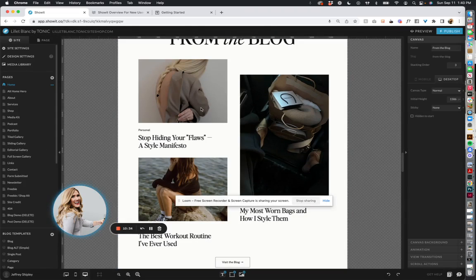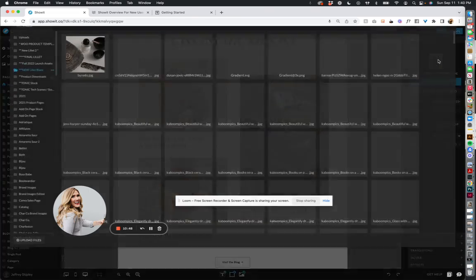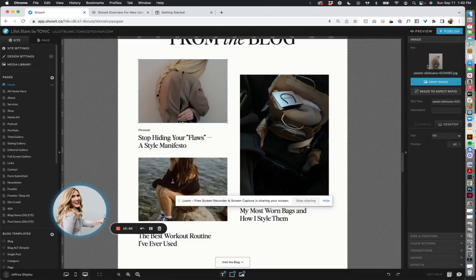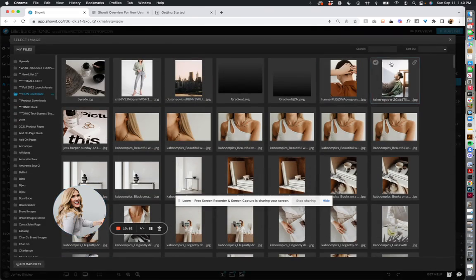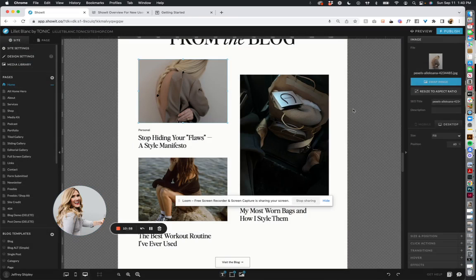As you're going through the rest of the site, one thing that you will want to know is that it's really easy to change your images. Showit was originally designed to be for photographers, and it really shows with their interface and how easy they make image management. So for example, if I want to switch this image to another one, all I have to do is click it right here in this right-hand section, and I can either click the image and change a new one, or I can click swap image and click to a new one.